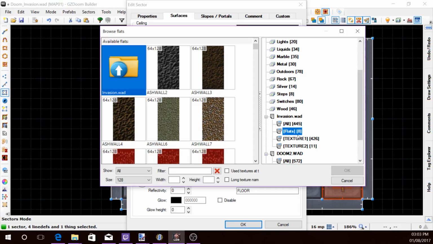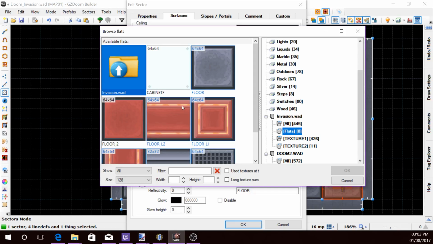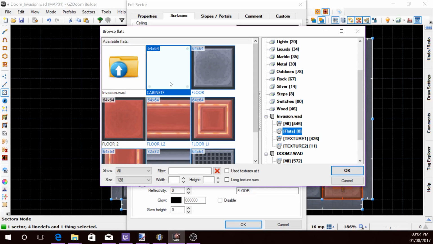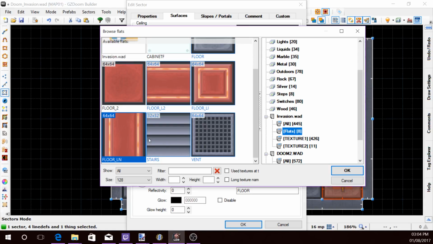In flat. Oh, there we go, it glitched out for some reason. If you can kind of see, this has got nuts and bolts in the corner. There's kind of weird saturation going on there. I don't quite understand what's happening. But you've got all these different floor textures. Here's the stairs I was on about. Just ignore the random bit after.